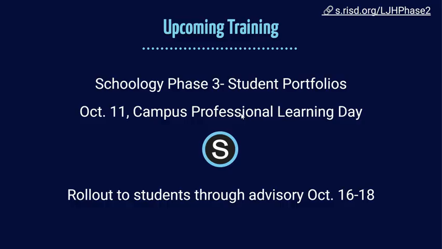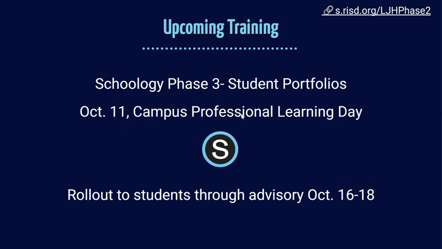And that is it. Just a quick little look ahead. The next training is going to be Schoology Phase 3, and that is specifically going to be about student portfolios. So teachers have portfolios, and this year students will have portfolios as well. Much the same fashion, they'll be showing growth towards a goal that they choose.